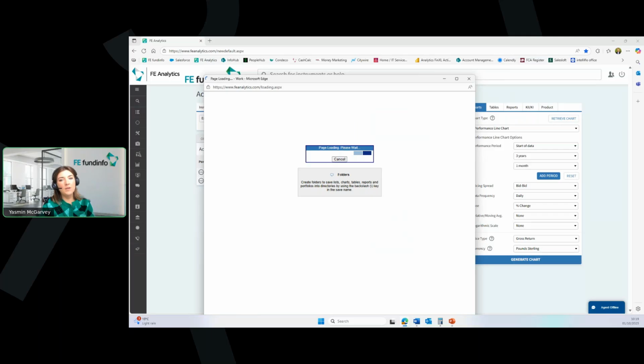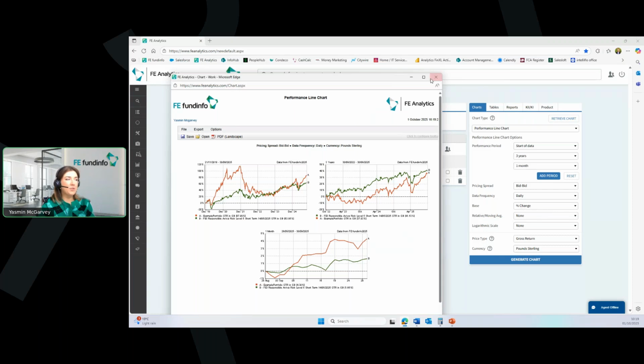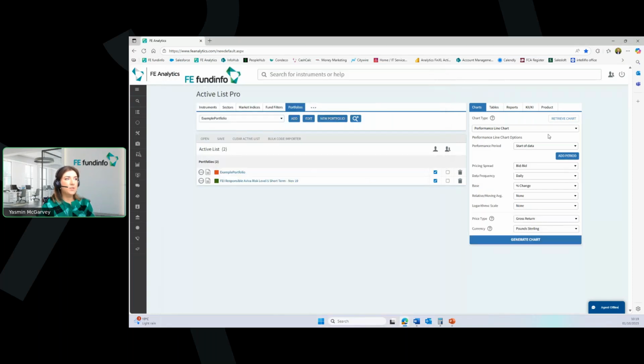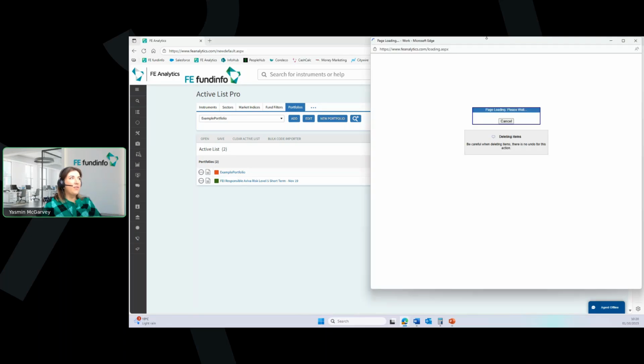And then another thing that you can do with your performance line charts is that you can change it here from percentage change to, I think it's base change is what it's called. So yeah, you can have your multiple charts on the one screen. Just going to reset this and show you what I mean by index lump sum. So let's say you want to show a client in real terms what would happen were they in one portfolio versus were they in the next. You can start with whatever they're investing. So hopefully that's 200K. And we can go with that and generate a chart in those terms.